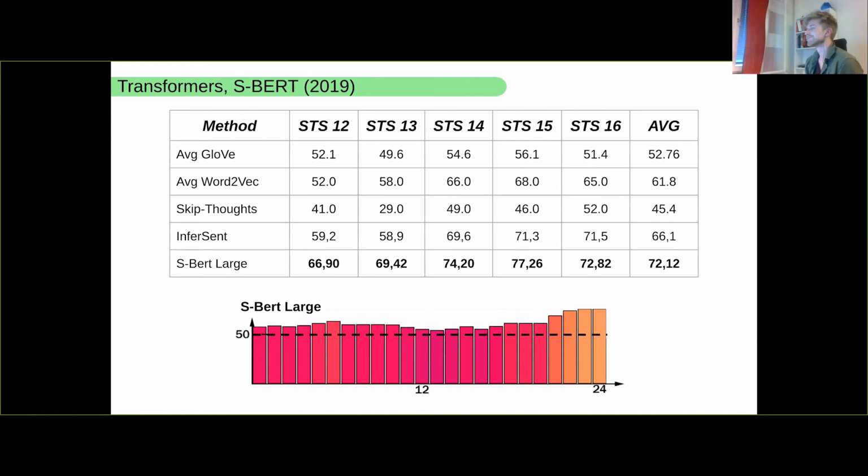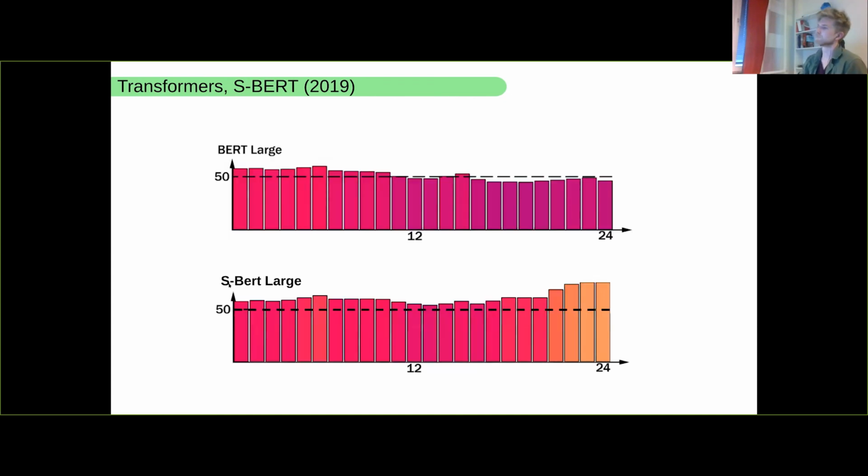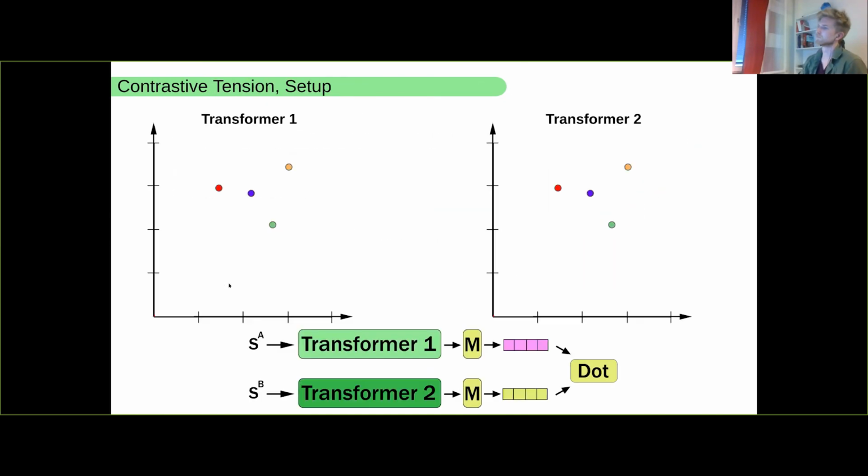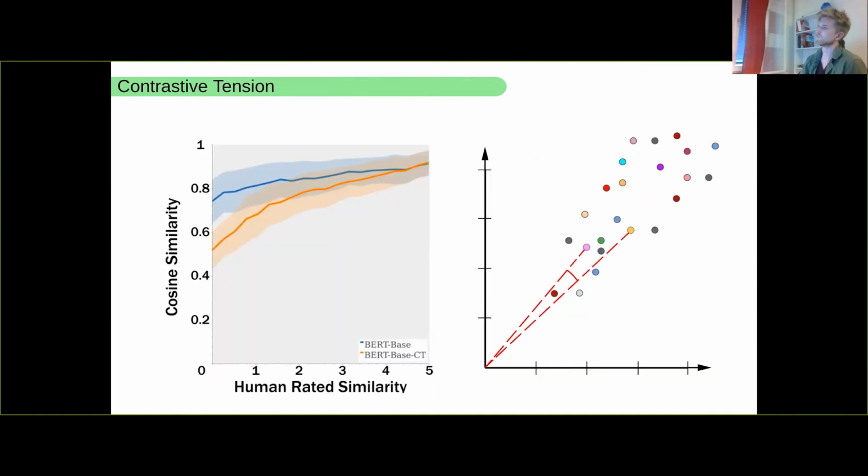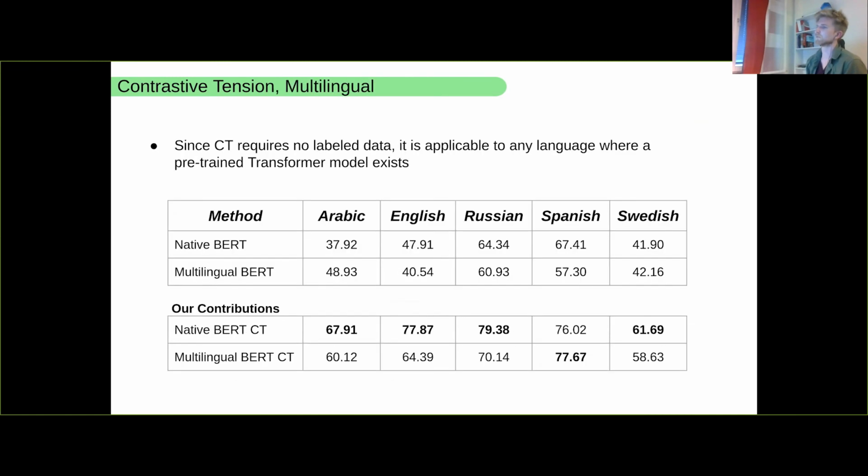If no one else, just one more question from me as well. This is more for the multilingual aspects of the work. I think you mentioned that you had at least the multilingual vanilla BERT in there, but you haven't tried anything with XLM-R or something like that, right? Yes, we have. I decided not to include XLM-R because I thought it was too much. But in the paper, we have an extra row for XLM-R, and it also improves the result for XLM-R on every language. Awesome. Cool. Thanks.